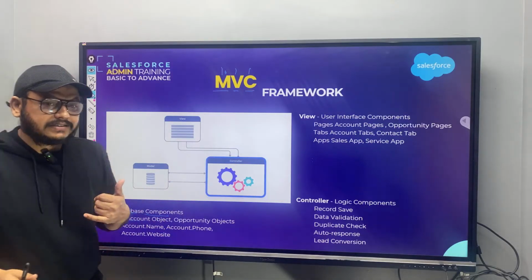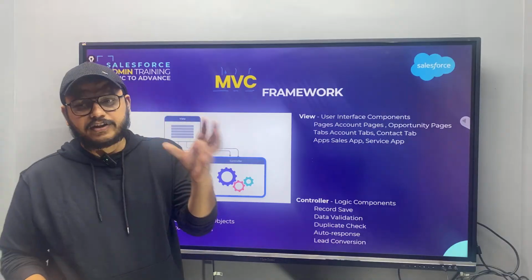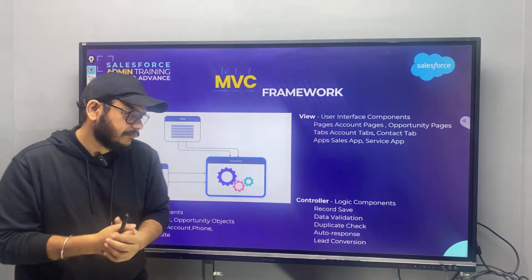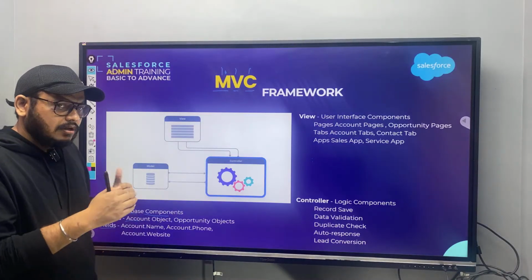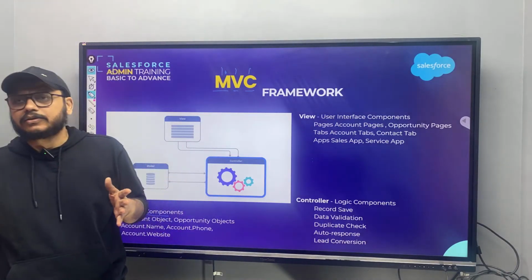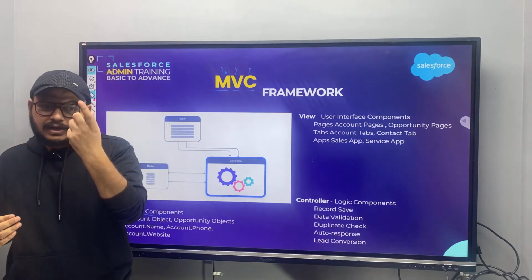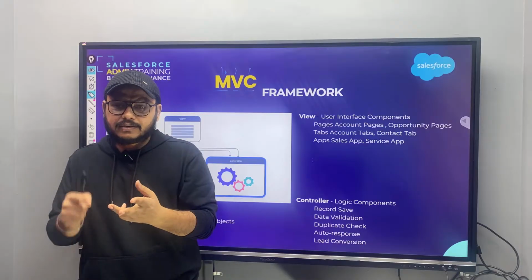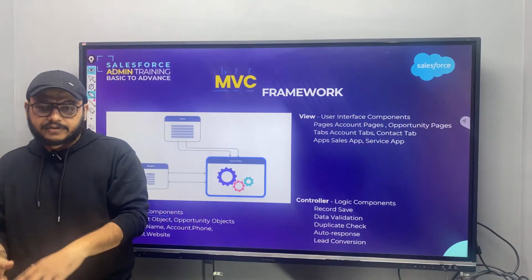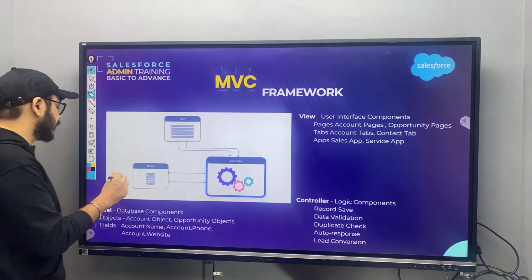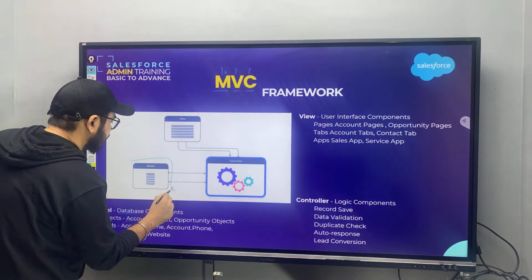When I say object, I am basically referring to a database table, or an entity in the data model. In the sales application, there are a lot of objects in the data model, like account, contact, opportunity, lead, and campaign. For everything there's an object. All that is part of the model layer.